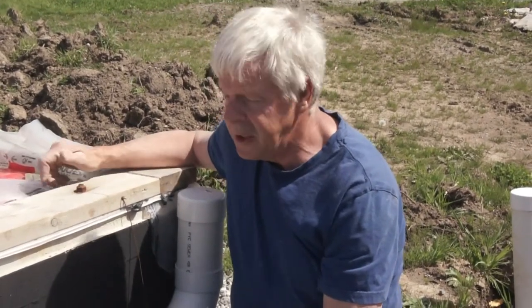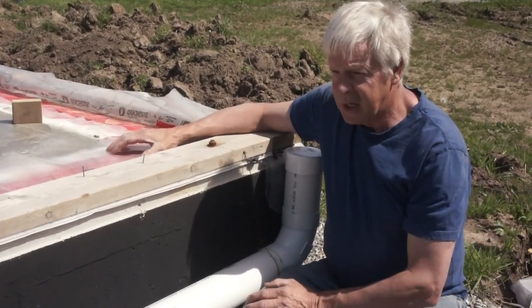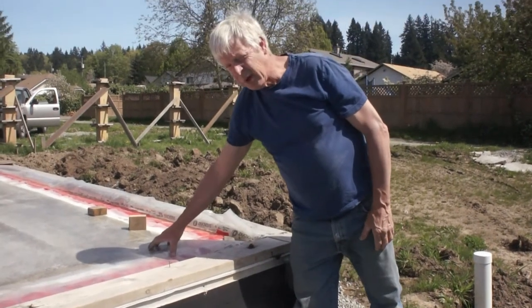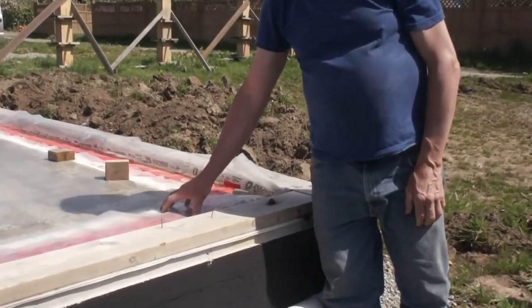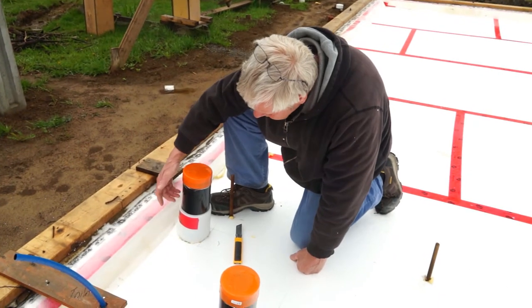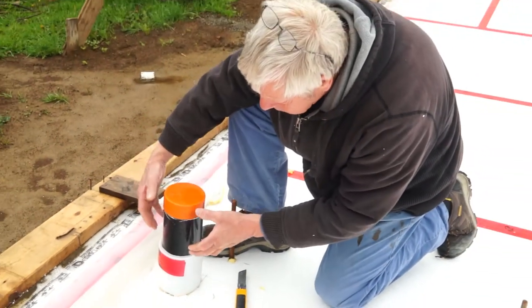We also placed a liner of foam against the foundation wall down near the footing — it's four inches thick. We have also inlaid twelve inches of foam below the slab, so the slab is now isolated by eight inches of foam, resulting in very minimal heat loss to the exterior. We chose to put the foam on the inside of the wall to prevent insects getting into it and ensure the longevity of the building. The ABS pipe has been wrapped with a layer of foam gasket to allow it to expand and contract with temperature change.